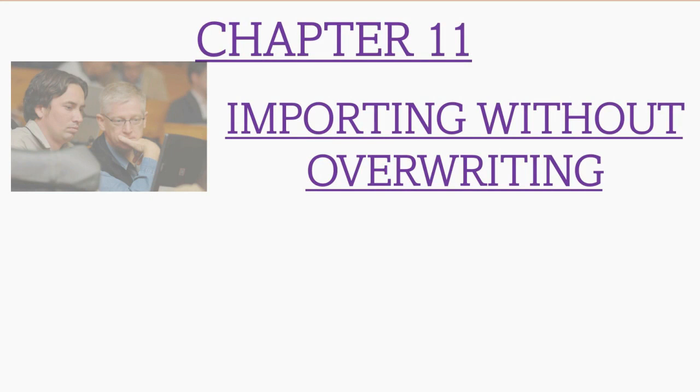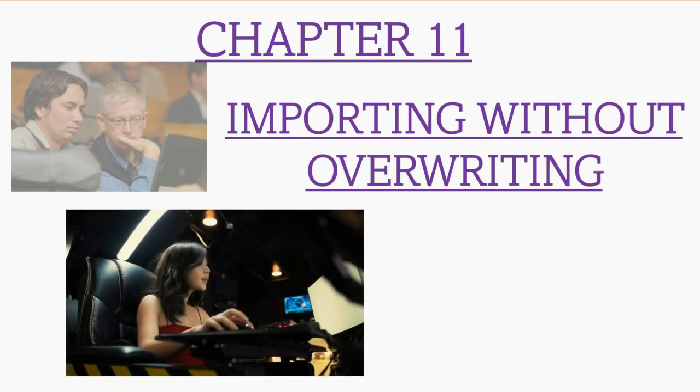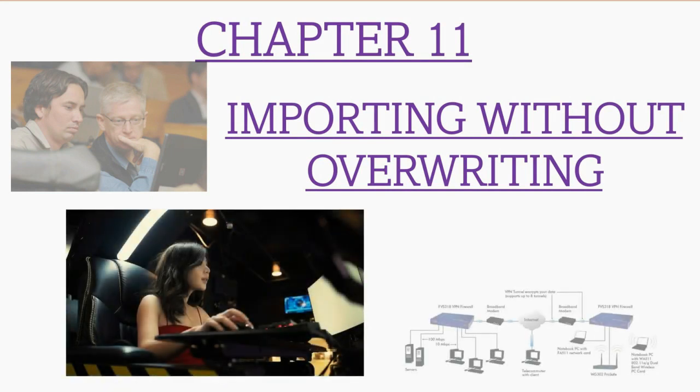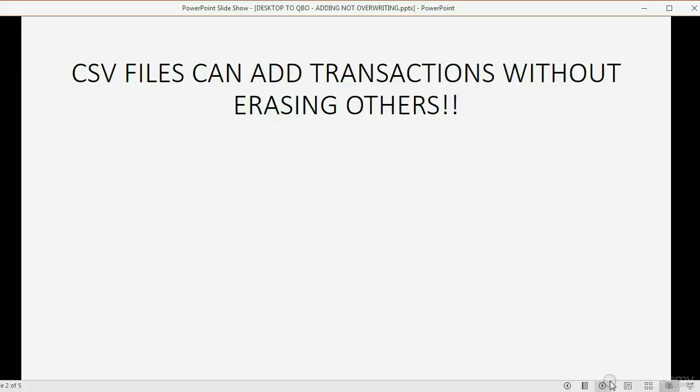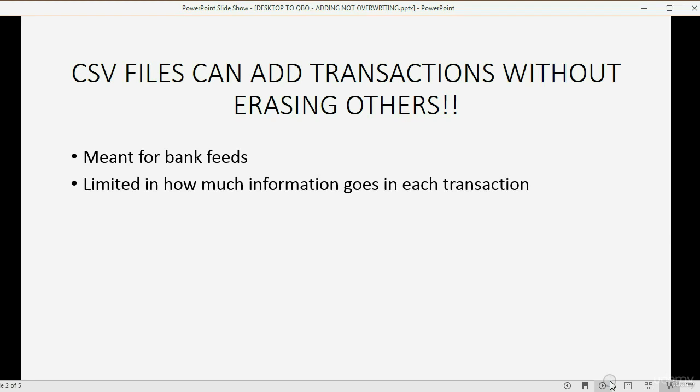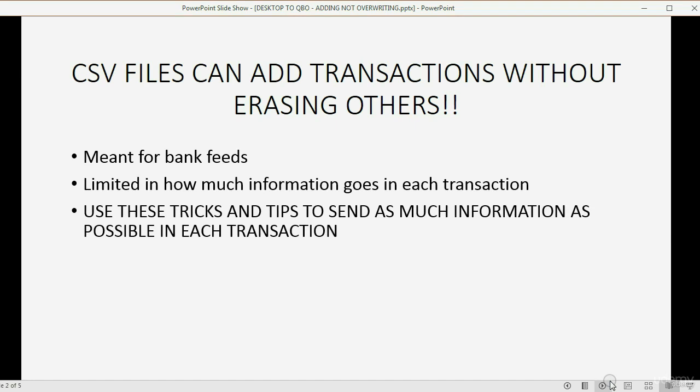Chapter 11. Importing without overwriting. CSV files can add transactions without erasing others. They're really meant to be used for bank feeds in the bank feeds section. They're limited in how much information goes in each transaction. Use these tricks and tips to send as much information as possible in each transaction when transferring from QuickBooks Desktop to QuickBooks Online.